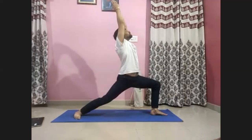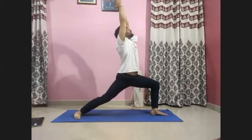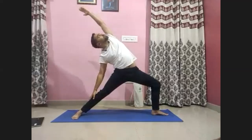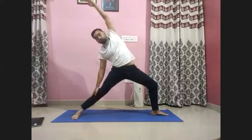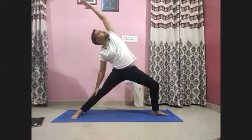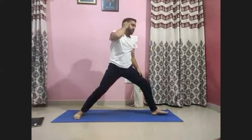Fifteen seconds. 5, 4, 3, 2, 1. Now, let's do third position of warrior, reverse warrior. Yes, complete all three positions. Again, you are doing it for yourself. Make sure you do all the three positions and do all of those correctly.